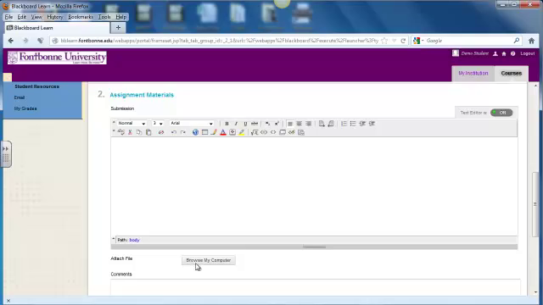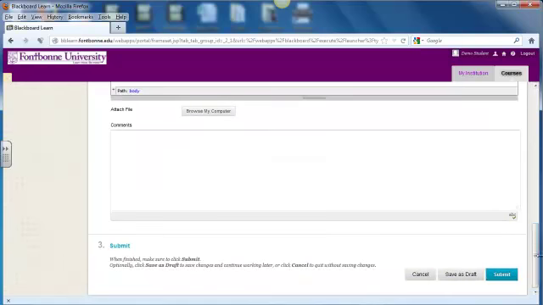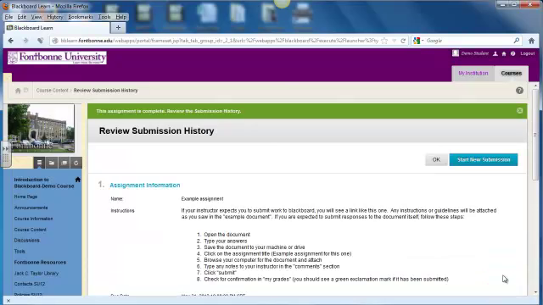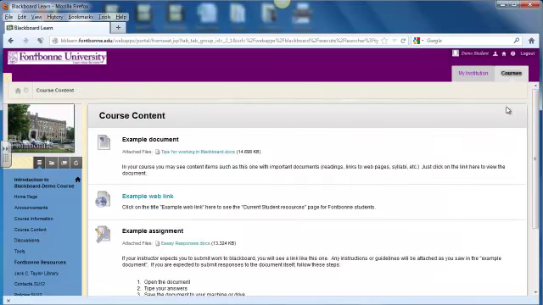I can either attach a file if it's a lengthy assignment, which these usually are. I'll go ahead and attach it, but for these purposes I'm just going to put my submission here. If they type it into their submission box, then that's where they would do that. As a student, I'm going to click submit. I know that we're all good now. It says, okay, I'm all good. And now we can go back and see the instructor view after the student has submitted it.